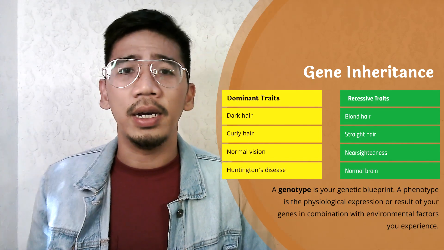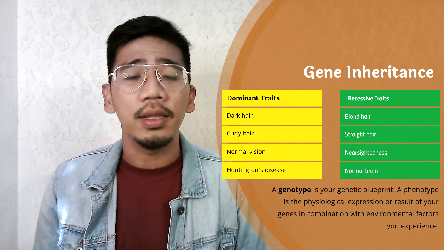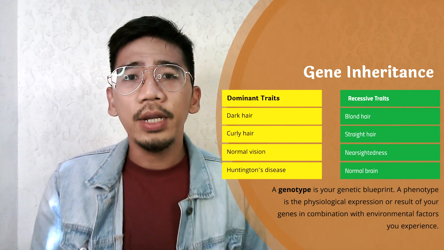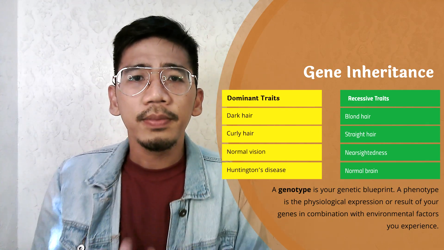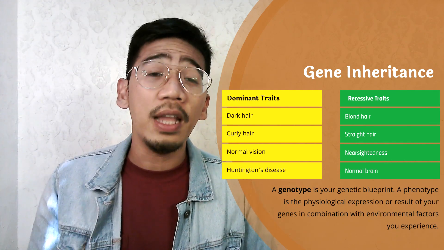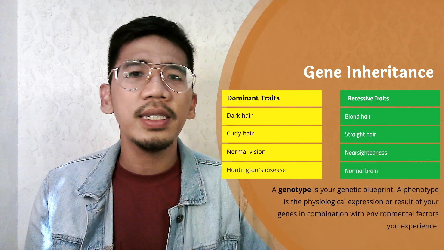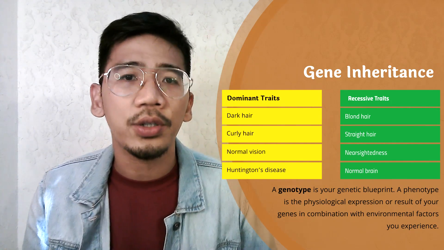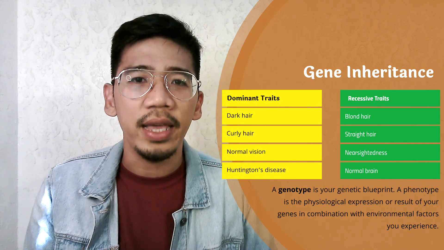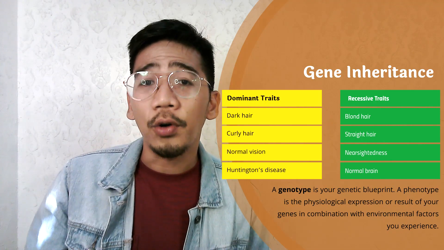Fortunately, Huntington's disease is rare. Some single-gene inherited characteristics are determined by gene location — specifically genes located on the sex chromosomes. Males have XY sex chromosomes and females have XX sex chromosomes. The vast majority of sex-linked attributes are produced by recessive genes found only on X chromosomes, most often affecting males. With XY sex chromosomes, males are more susceptible to sex-linked traits because they don't have an additional X chromosome to carry an alternative version of the gene. Of the more than 100 sex-linked characteristics, many are disabling, including hemophilia, two kinds of muscular dystrophy, and certain forms of deafness.